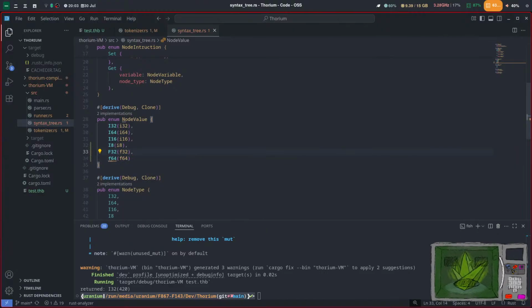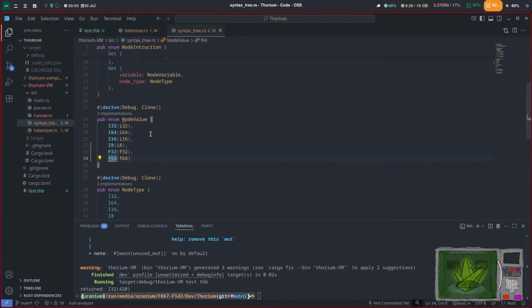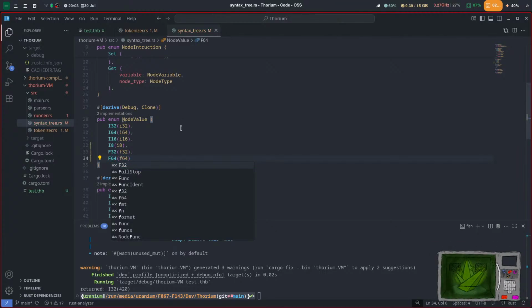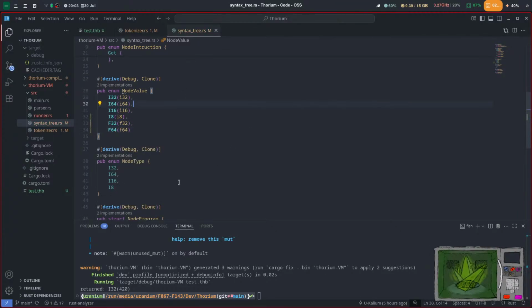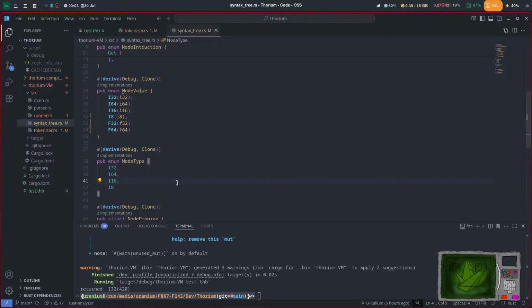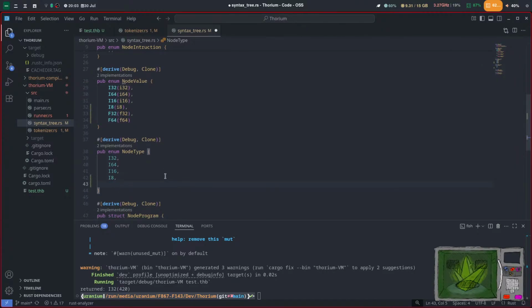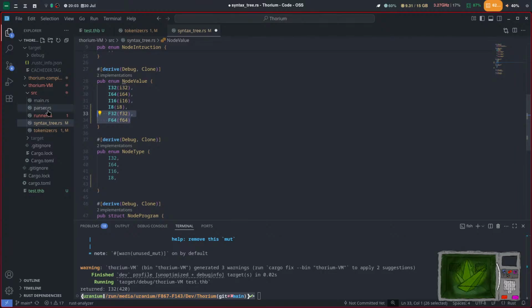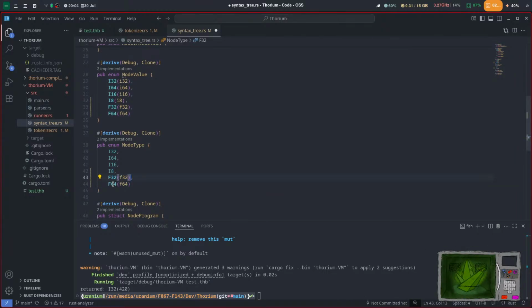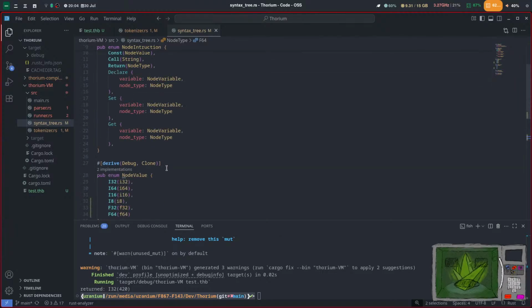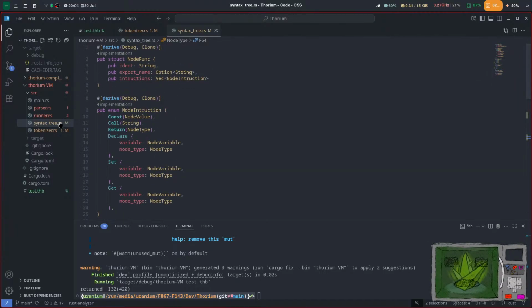I'm not sure if I'll add the other variants of the floats, like F16 and F128. At least for now, I don't think I will. Okay, then you just need to copy this, and then voila. This should be fine on the tree part.